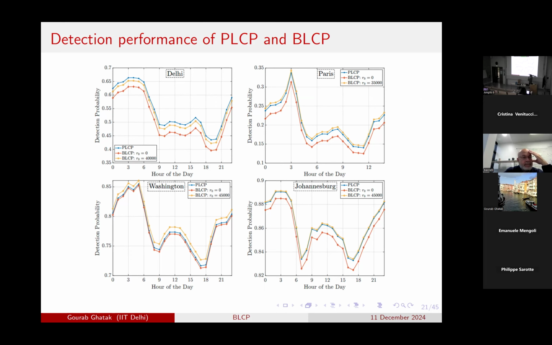It varies from the perspective of where you are located as well. This is the motivation to study binomial line processes. With the same radar parameters, which means that if you keep your radar beam the same, transmit power the same, and your interfering vehicle intensities remain the same, the experience that you will have in the city center is very different than the experience that you will have in the suburbs, because there are not too many intersecting streets and so on. This is the kind of insight which is missed by models like PLP because it was homogeneous everywhere. Now you can have studies based on where you are located. So for example, 4.5 kilometers away, you have better detection probability just because there are no intersecting streets and so on.